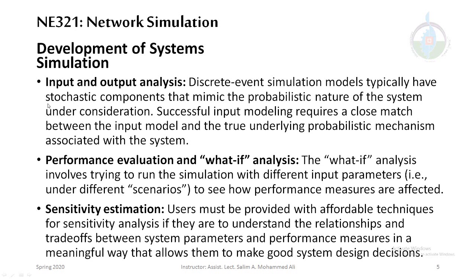It's different than random, but since this is an advanced course, you may not understand what stochastic means exactly, but I think you have studied it in probability and statistics. Just put in your mind stochastic means random components that mimic the probabilistic nature of the system under consideration. Successful input modeling requires a close match between the input model and the true underlying probabilistic mechanism associated with the system.